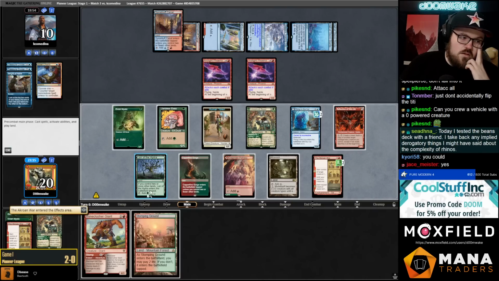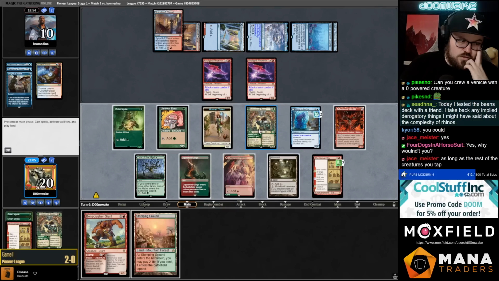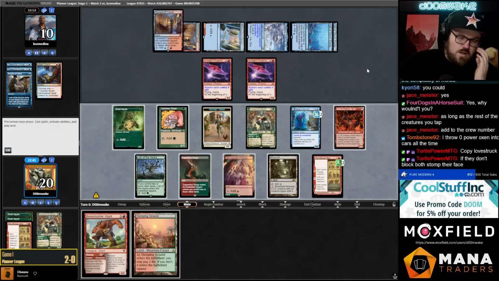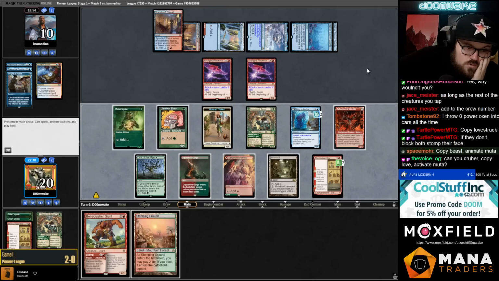So math time. Stomp Phoenix, copy Bonecrusher. Send everything. They have 1 blocker. They block Lovestruck. Take 7, go to 3. It's not enough, right? Copy Lovestruck. Stomp Phoenix, copy Lovestruck, send everything. They block 1 Lovestruck, take 8, they go to 2. Still not enough, right?